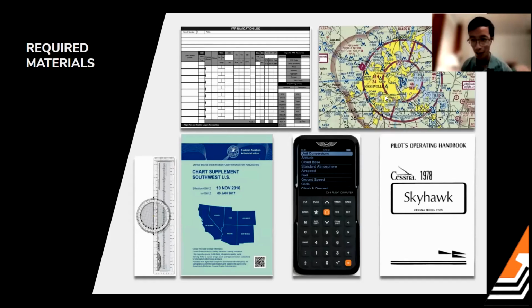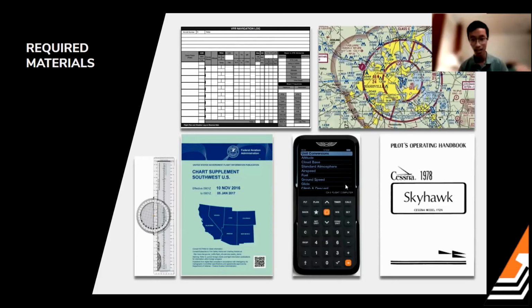I know this is not New York. I don't know where I got this. This is Nashville there, but all right, we're going to use SkyVector today for that. Bottom right, we've got the POH, or the information manual for your airplane. We want to have a copy of that because we're going to use a couple of those charts in there, such as the cruise performance chart and some different climb performance charts as well, to fill in some of the information.